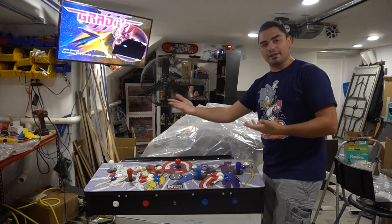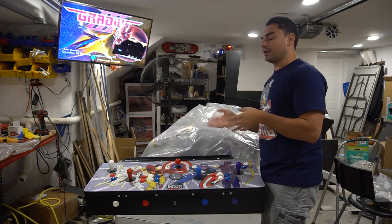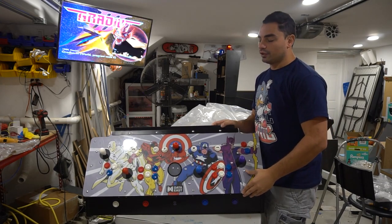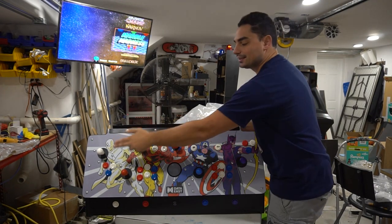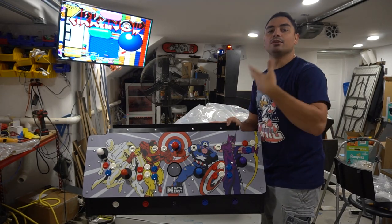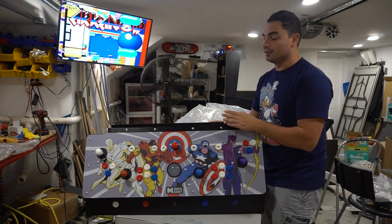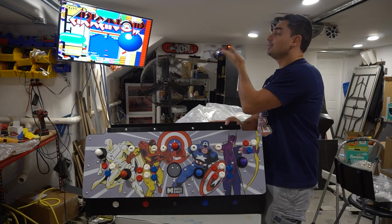The customer messaged me saying, 'Hey Vic, I have this four-player Captain America cabinet. It does have a Pandora's box but I'm not really enjoying it.' One big issue was that it wasn't saving high scores. His main request was, 'Vic, I just want MAME and I need it to save my high scores.' The conversation also started with him possibly wanting a new control panel — a six-button layout for players three and four, and eight-button for players one and two. But in the end, he didn't really need a new control panel. This does run Mortal Kombat 11 and Street Fighter V — some of those games are eight buttons.